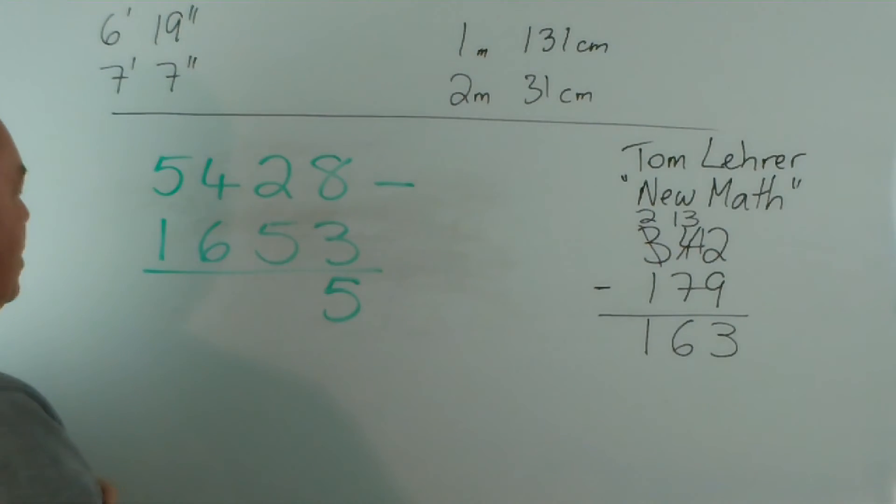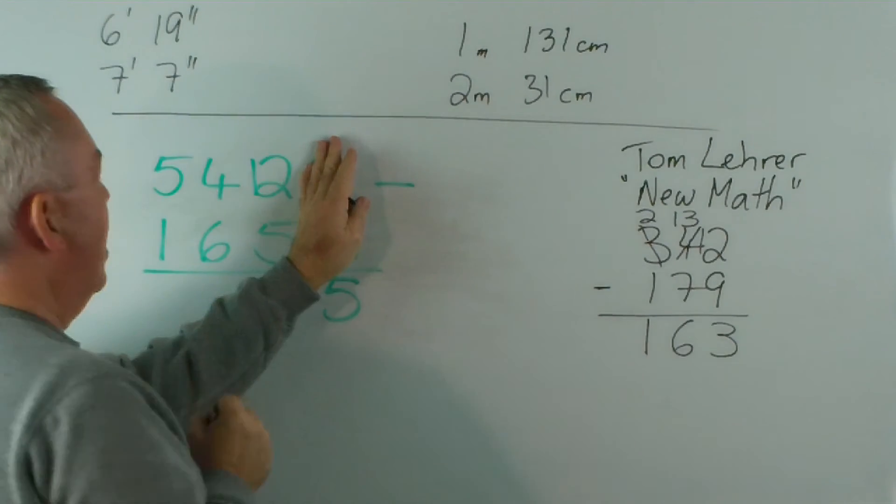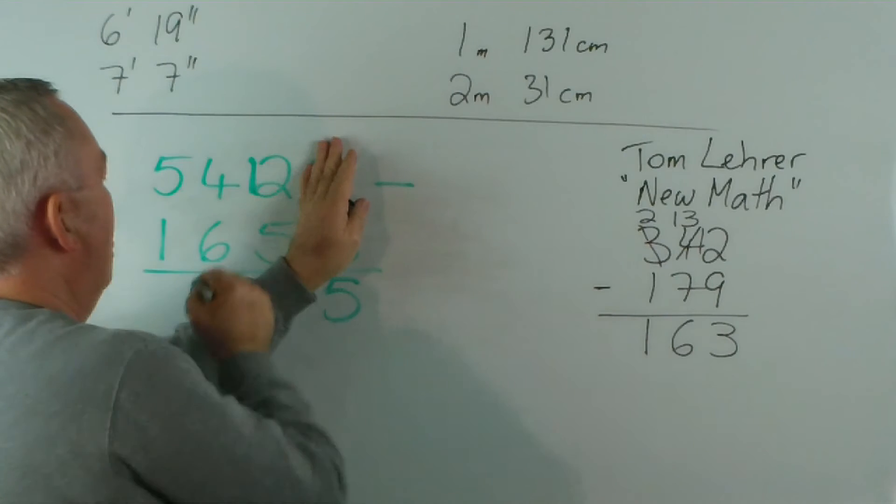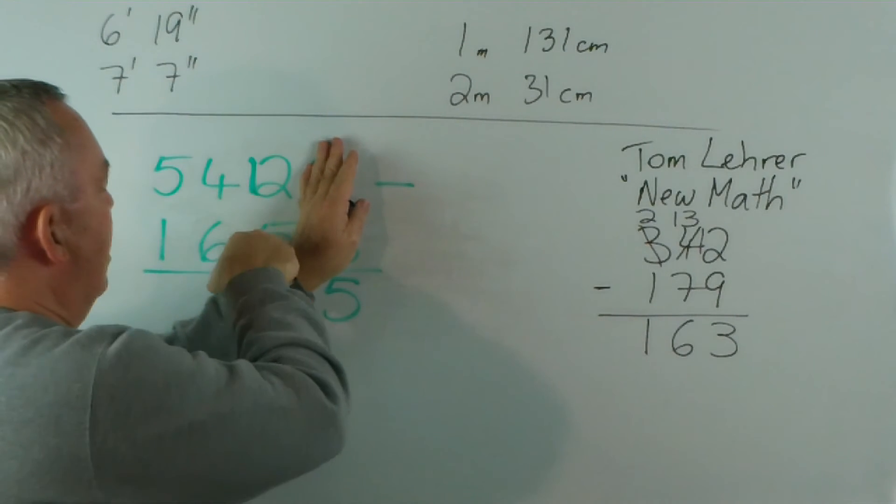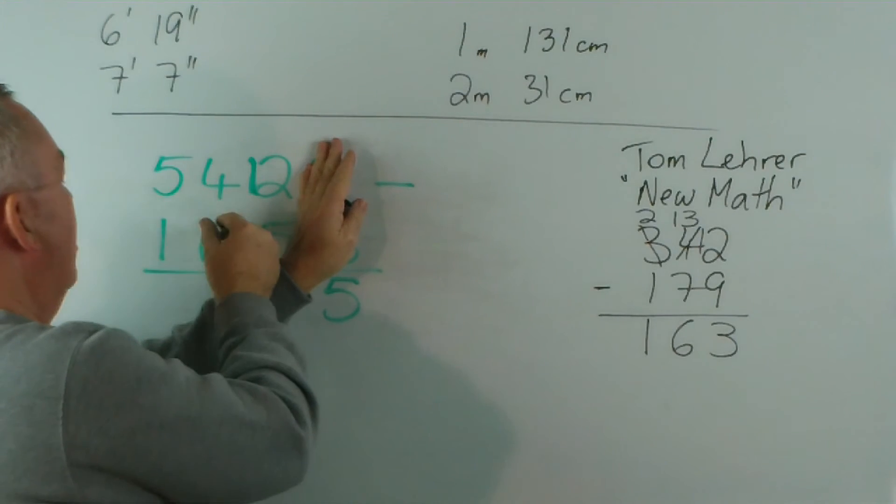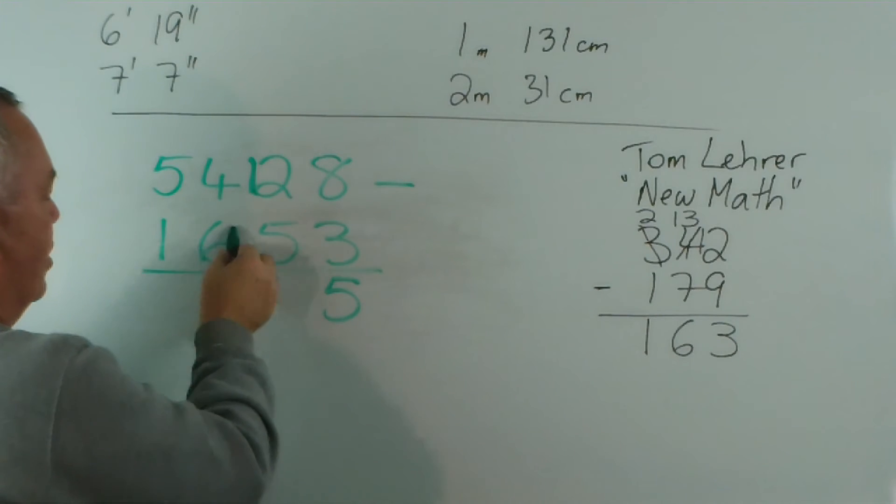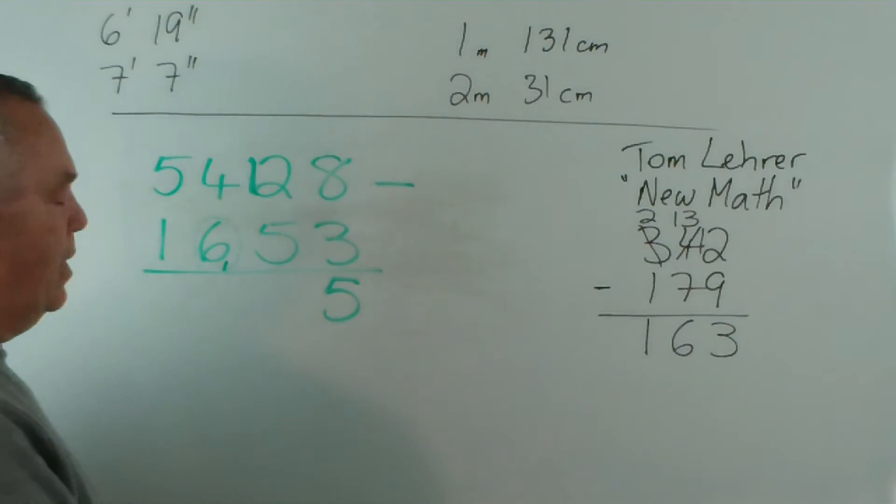So, how do we add 10 to both numbers? Well, we add 10 to the 2 ... by doing that ... putting a one in front of it ... and instead of adding 10 to the 5 ... we add 10 in this column ... and we often just put a little one down there ... to mean that this is no longer 6 ... it's worth 7 ... seven tens.